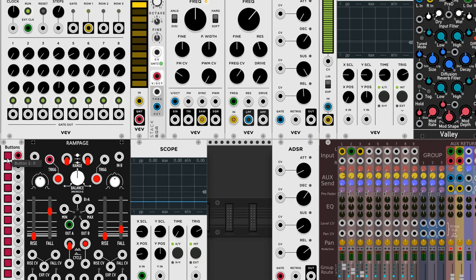What that means is that if I click the momentary button repeatedly, the envelope will keep re-triggering itself. Let's set it to a fairly long fall, and then I'm going to trigger it repeatedly. There you go, something suitable for 1970s video games, I think.